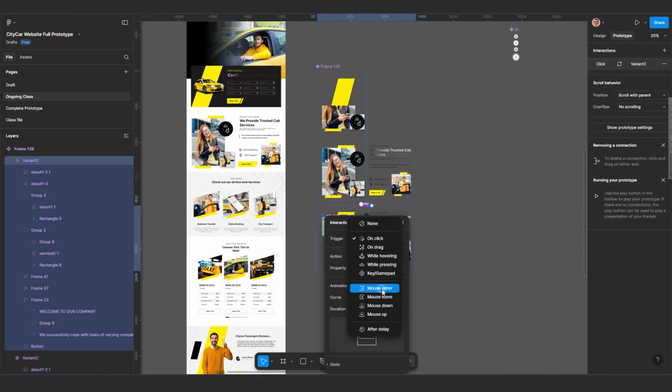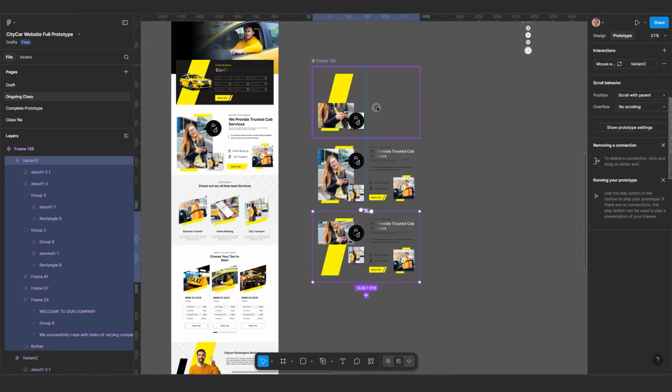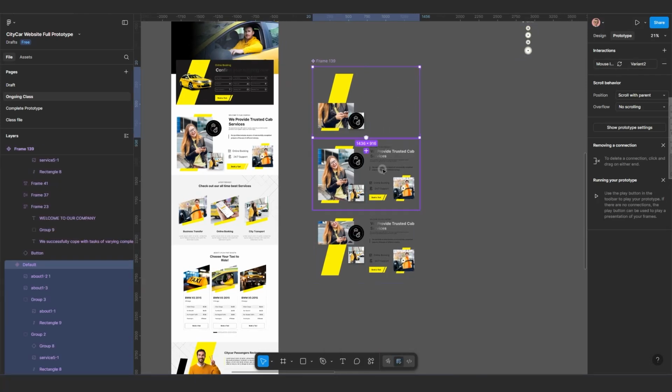I'm sorry if it's becoming complicated, but I think it's going to be much clearer now when we put it into practice. So here, if the mouse enters here, it should change to this one, but if the mouse leaves, it should change to this one. But when the mouse enters this one, it should change to this one.